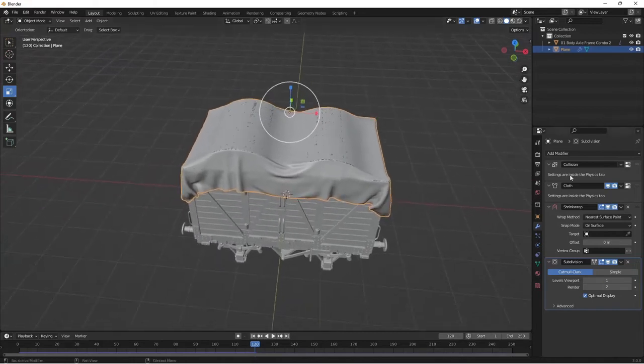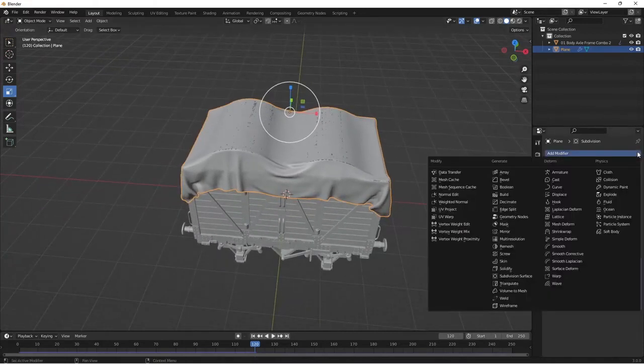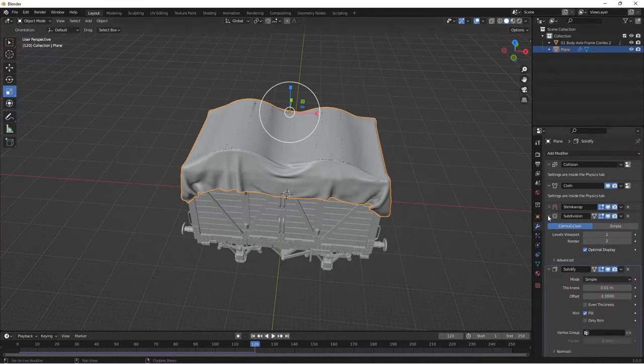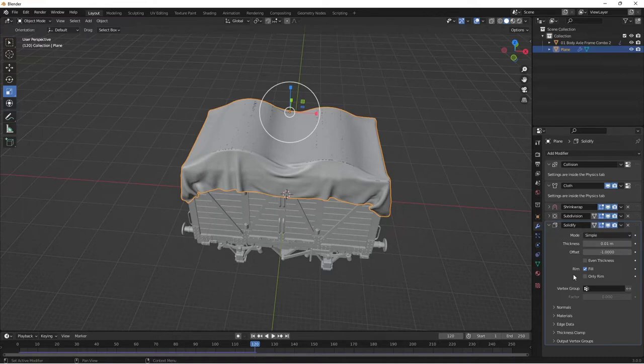So we need to add another modifier, which is solidify. We need that under generate. It's getting a lot of sub menus there, and we'll come to our solidify menu.